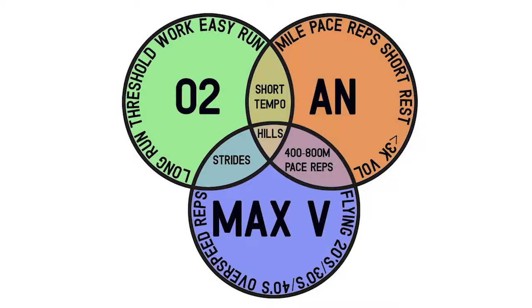So that's kind of how the relationship works between thinking about training in these buckets, and that's how hills pay the bills.